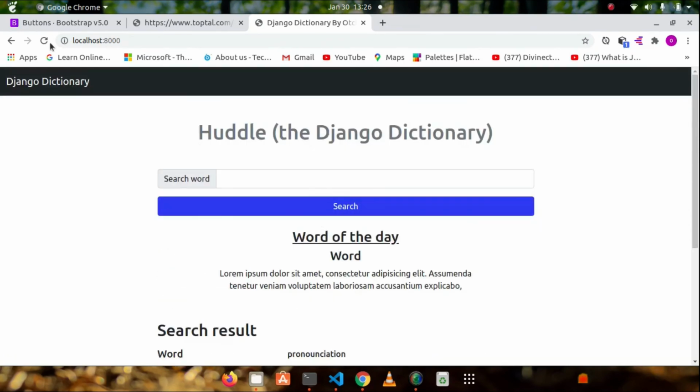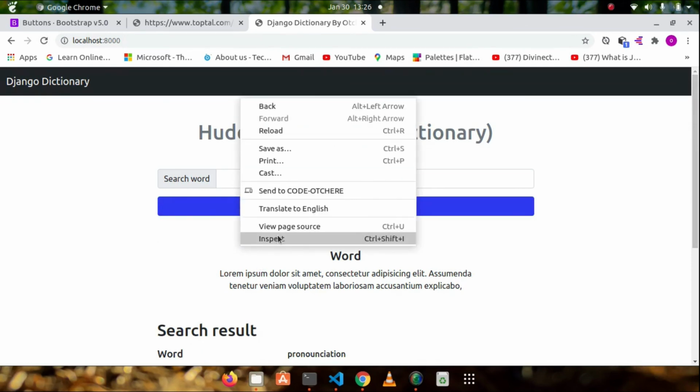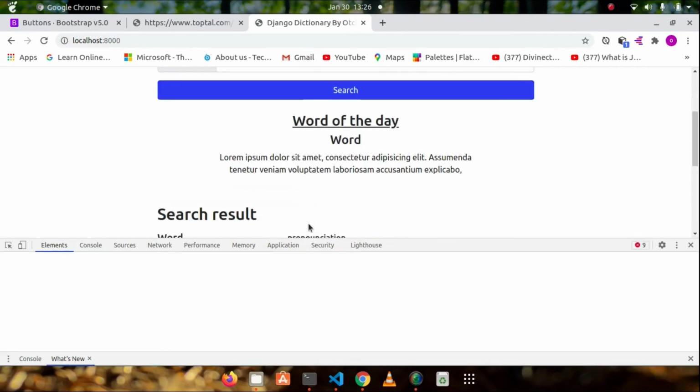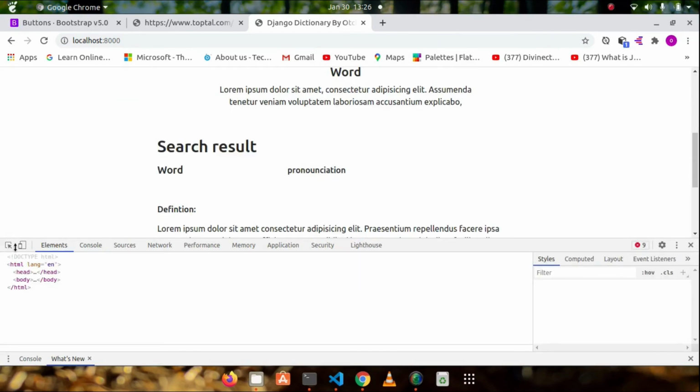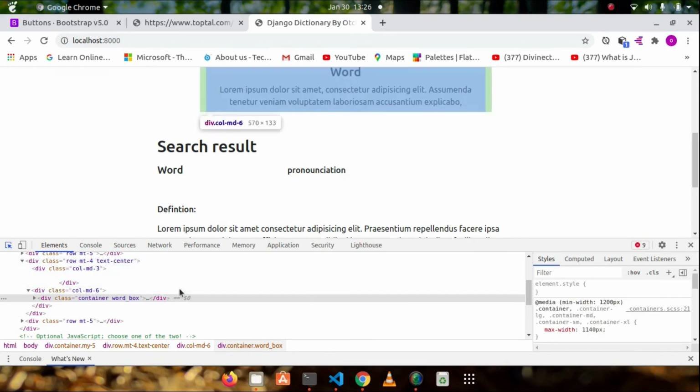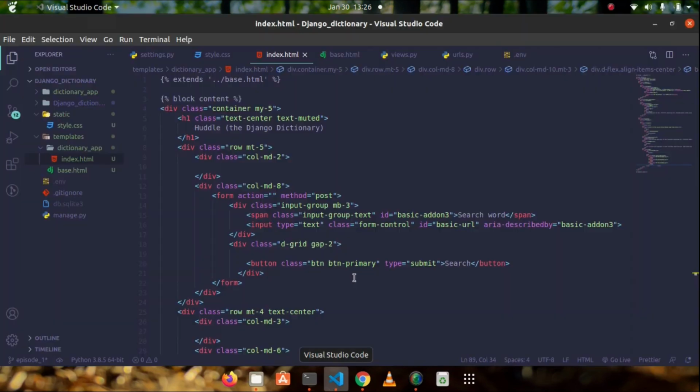Now let's go back to our browser and refresh. Beautiful. It didn't come through, so let me inspect it quickly and see where the error is coming from. Word box. Let's have a look at what we called it.